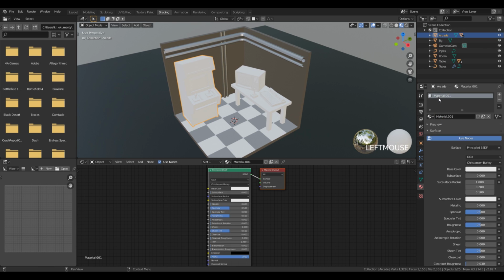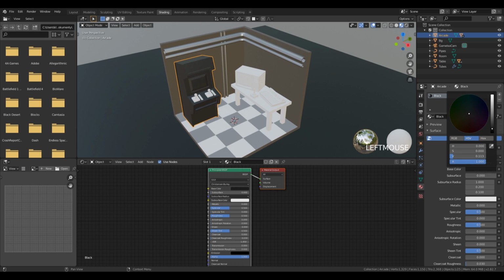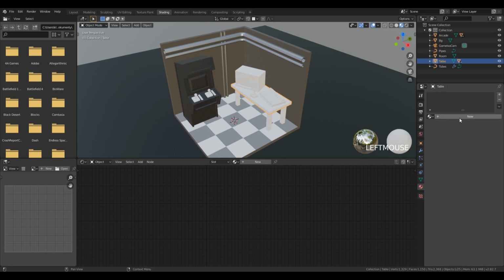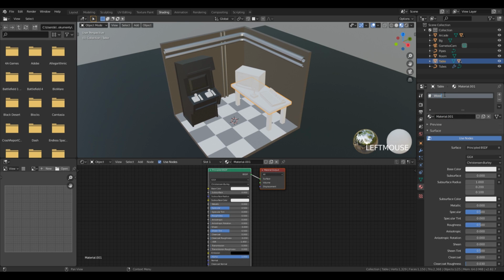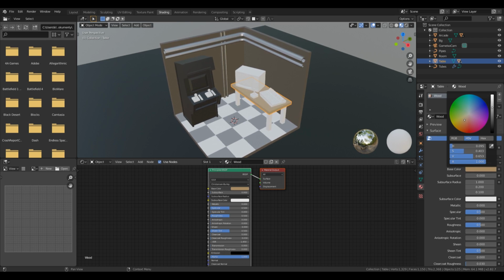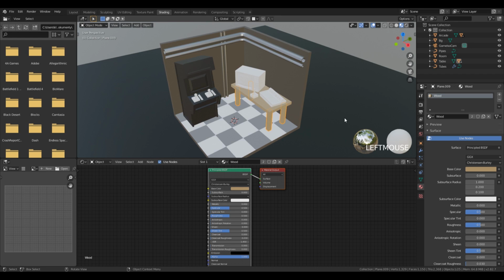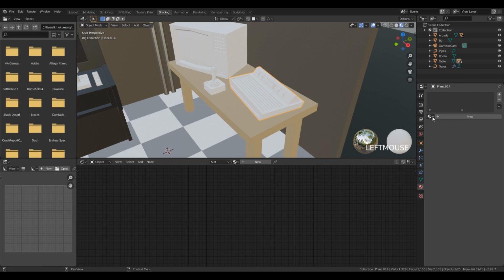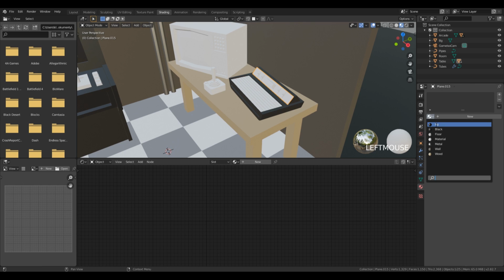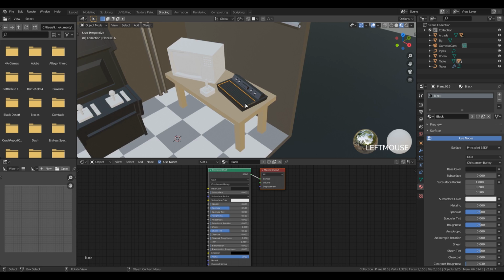So let's just add some black material to the arcade, some light wooden material to the table, and the same black material to the console as well, and here as well.